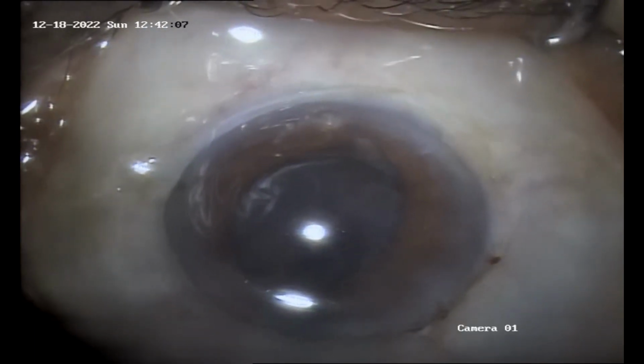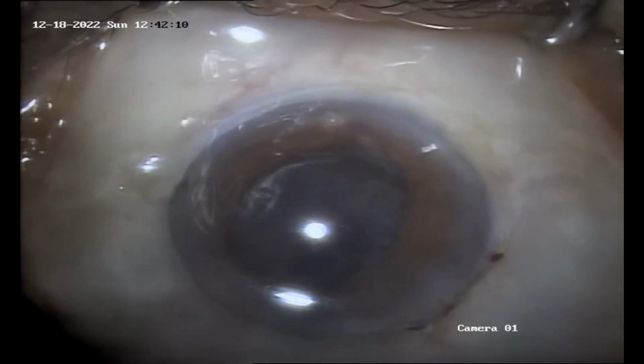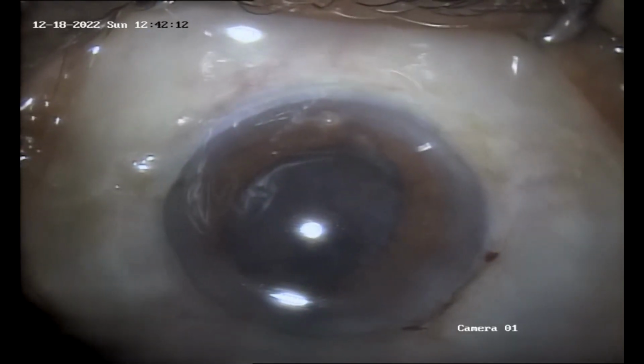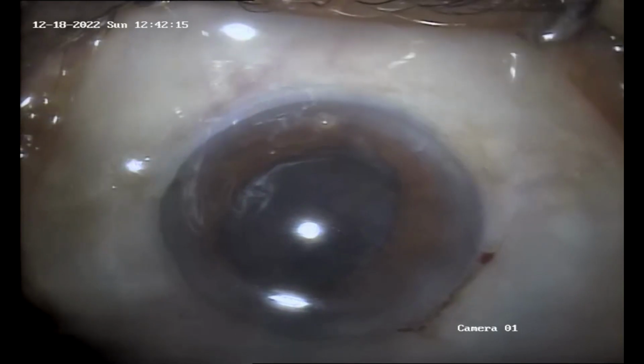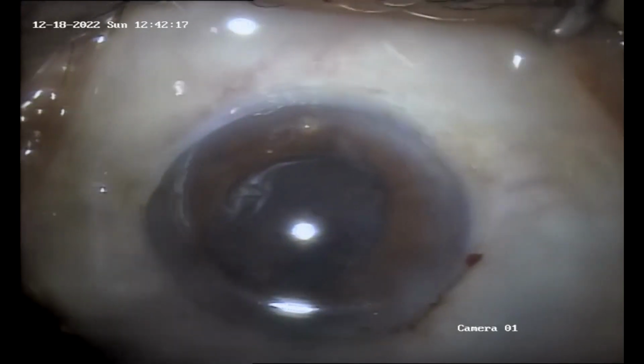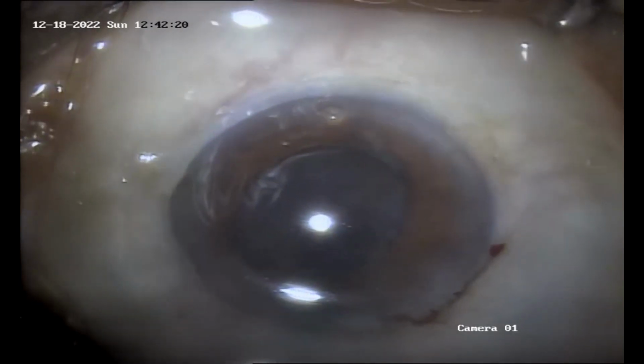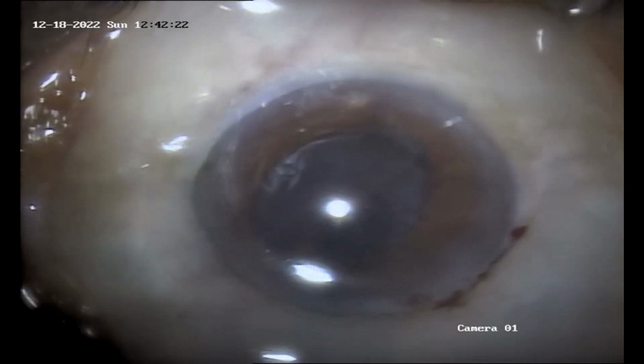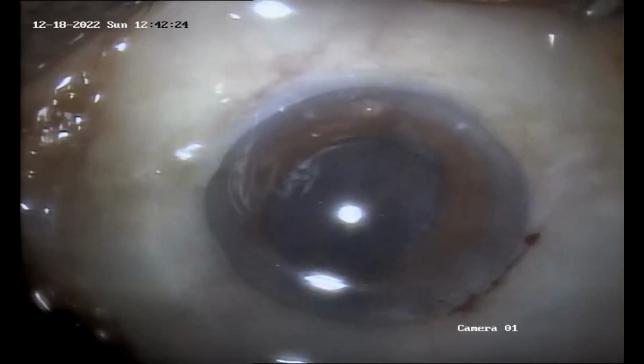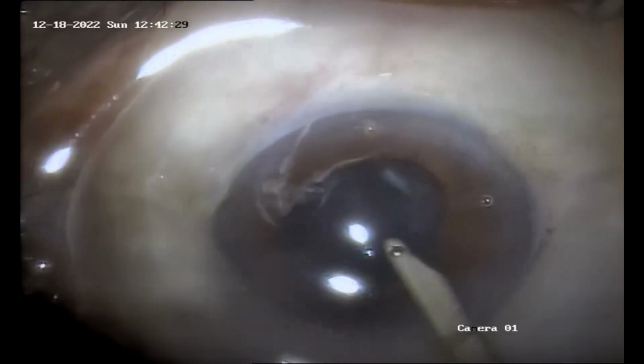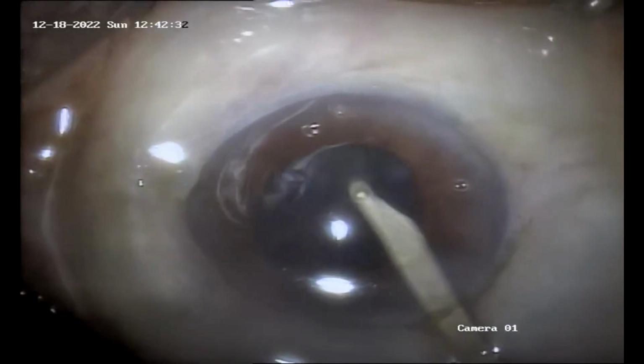The equatorial approach is a quite safe procedure by which we can save the time and complete the phacoemulsification without causing any injury or tear, rent to the posterior capsule.